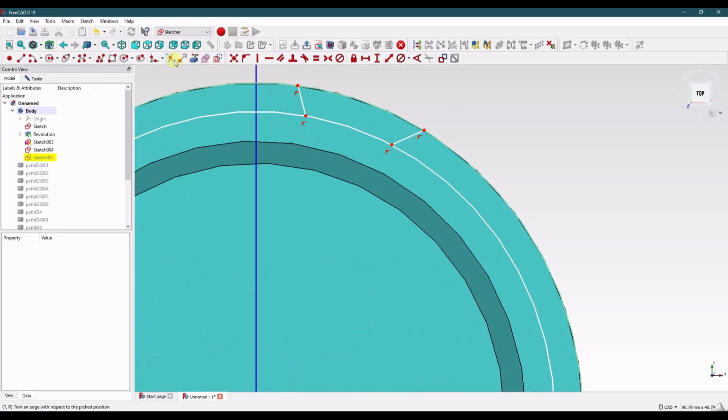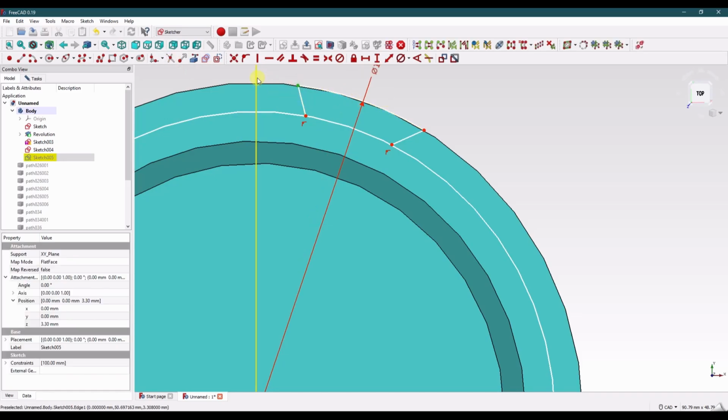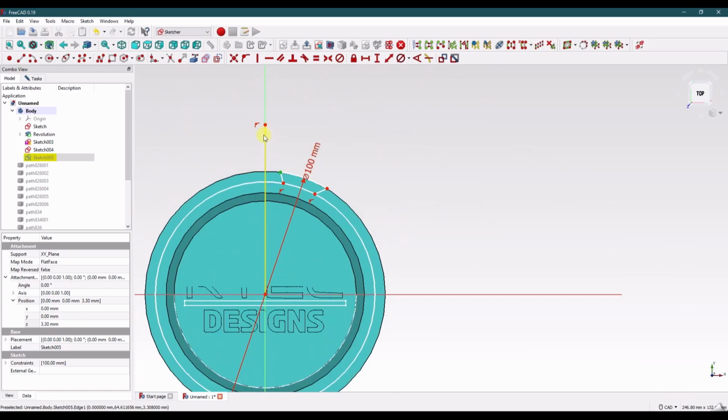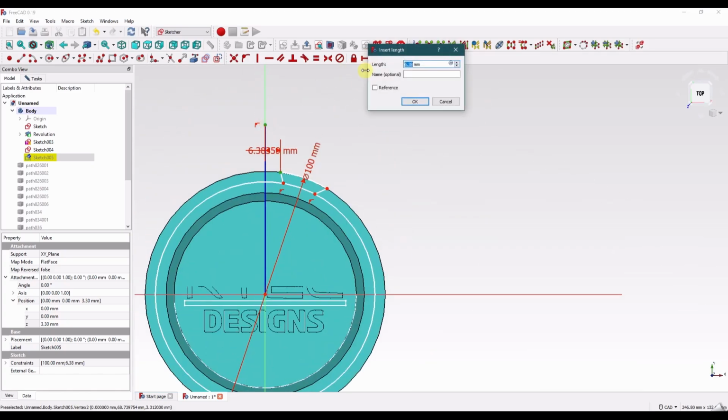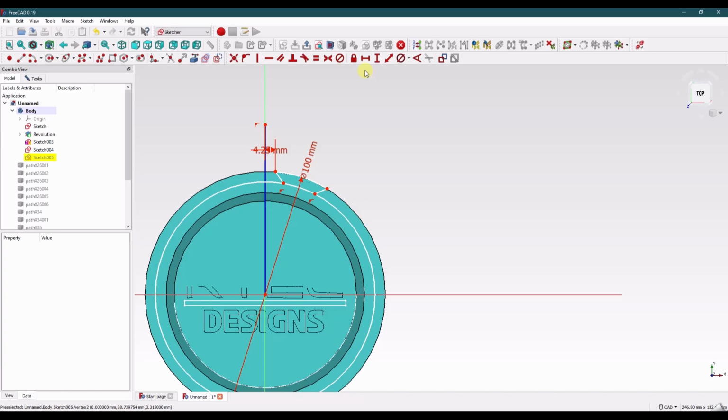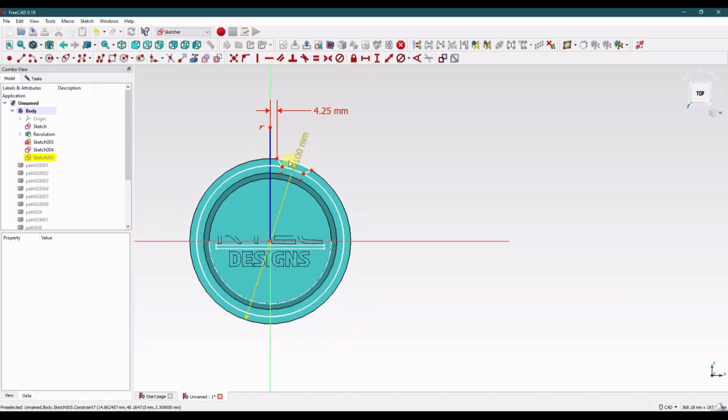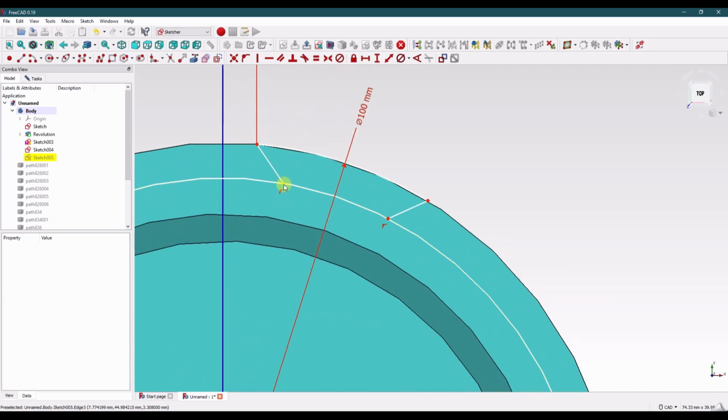Let's trim it like that. Oh, I should trim that as well. Let's make you 4.25 from that edge. Okay. We can also trim that arc like that.